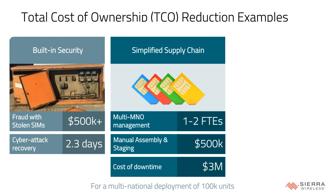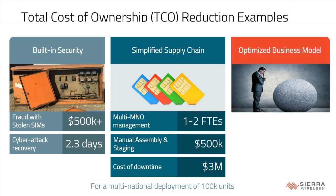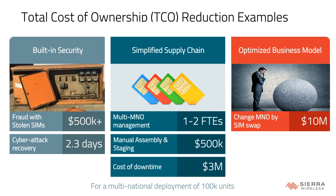And a third example that we've seen is customers who roll out infrastructure across vast geographical areas. It could be smart metering, for instance. Those kinds of solutions can be alive for 10, 15 years. If they get into a situation where they are locked into their supplier, the SIM supplier, the connectivity supplier, it's going to be very difficult for them to swap out the SIM cards, which they could be forced to over these long time spans, because the connectivity provider you chose may not be able to deliver your connectivity service 5 years from now. There might be a shutting down of the 2G network, for instance, and then your smart meters will be offline.